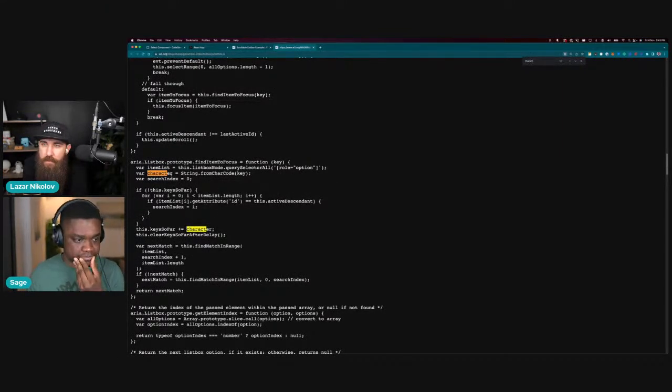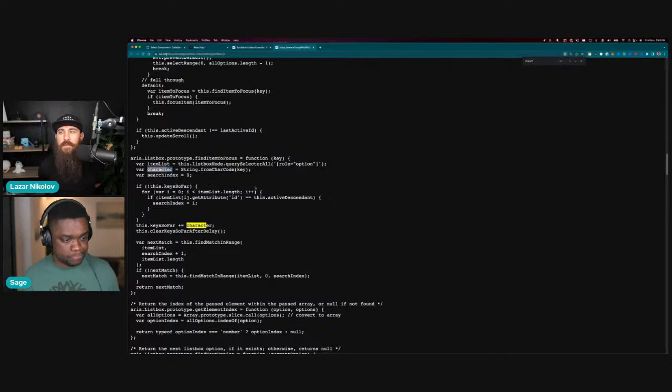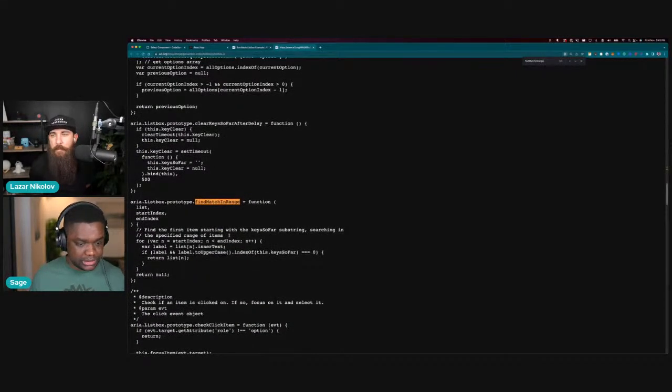Keys so far. So they're adding every character to keys so far, and they're trying to match them, but I think find match in range is probably what we're looking for.